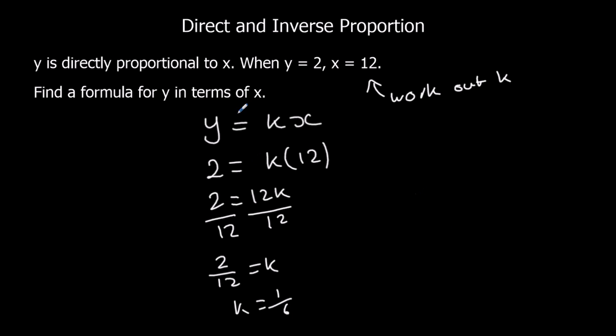So in this example, y equals 1/6 of x. So if x was 60, I'd do 1/6 times 60. Or if I was given y and it was 5, I'd times both sides by 6 to get x by itself.